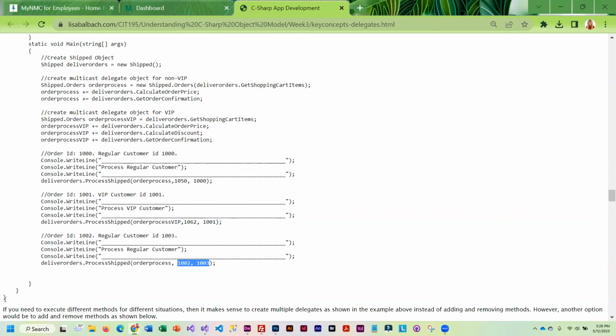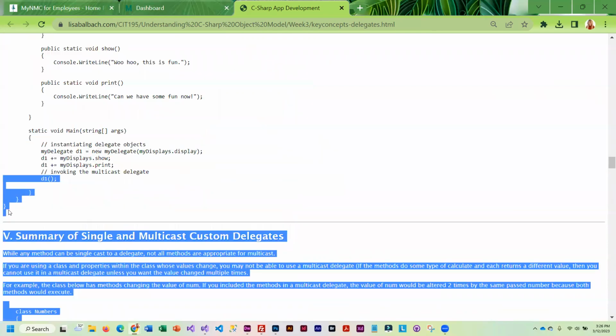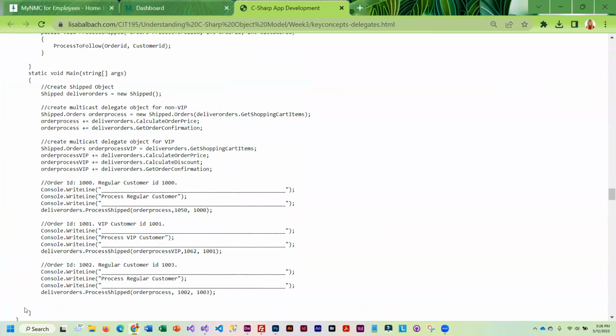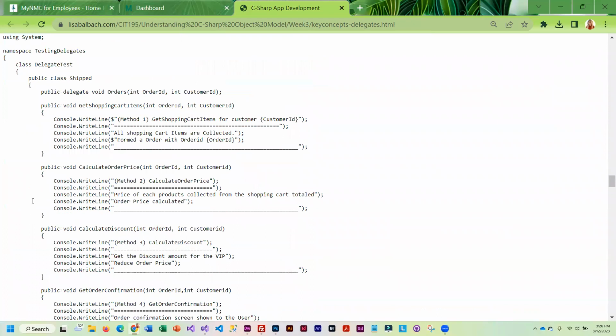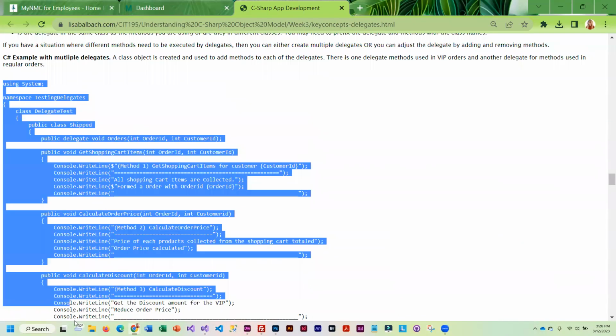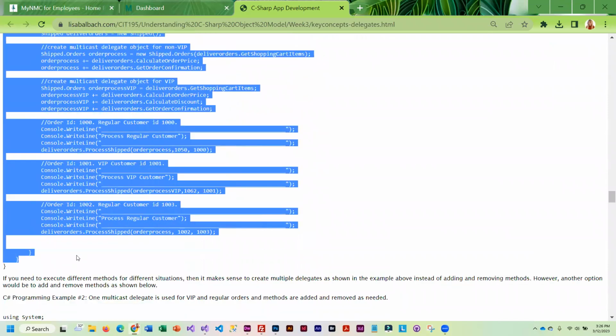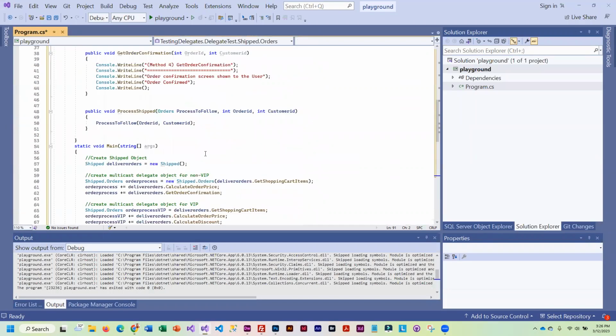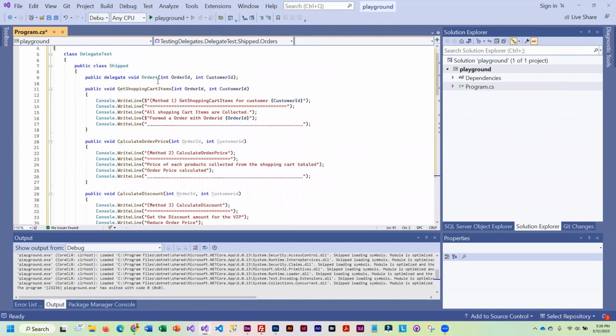Okay, and so here is how it works. This looks a lot more complicated than it is. Again, I've just got these methods up at the top.